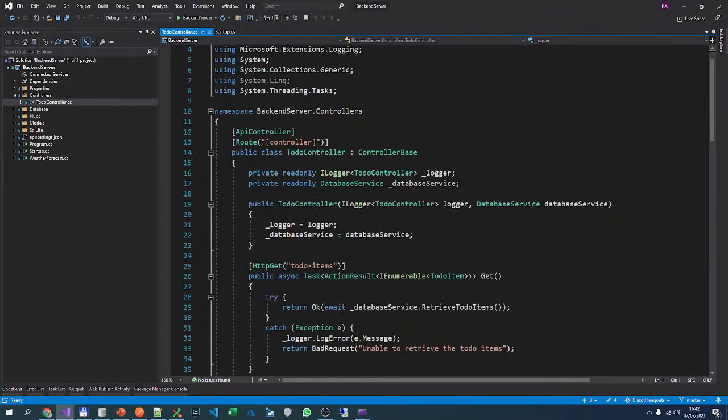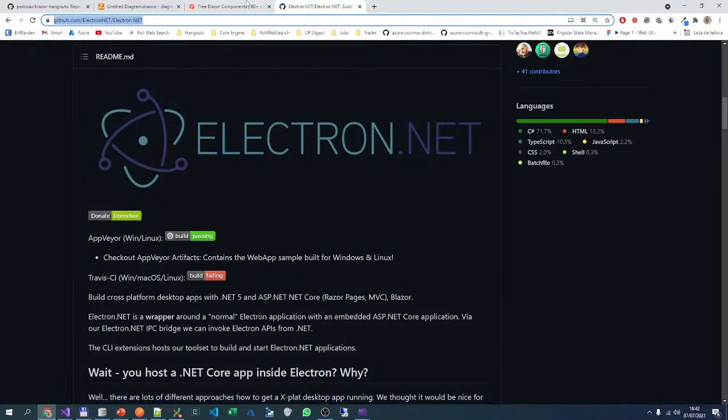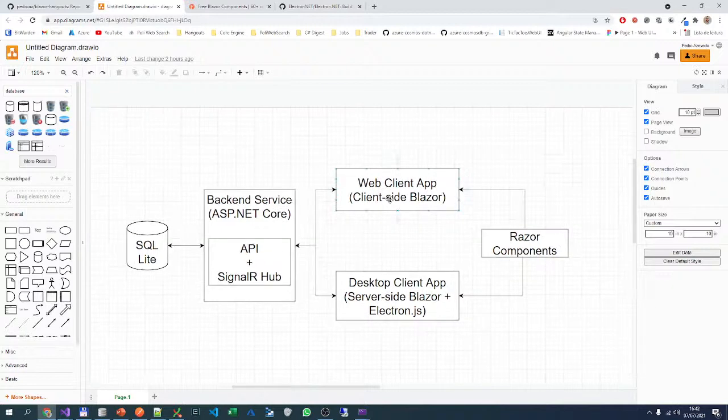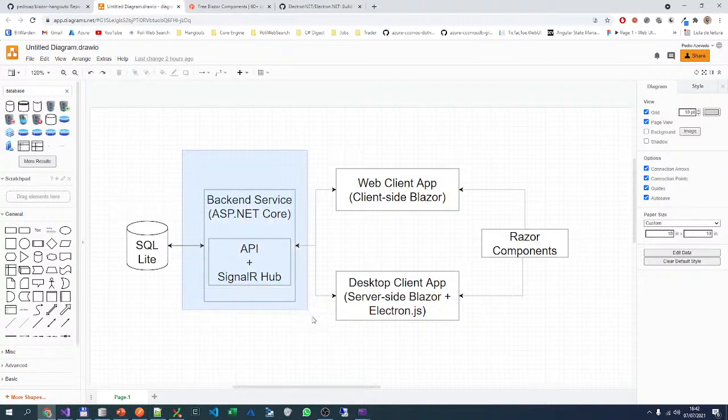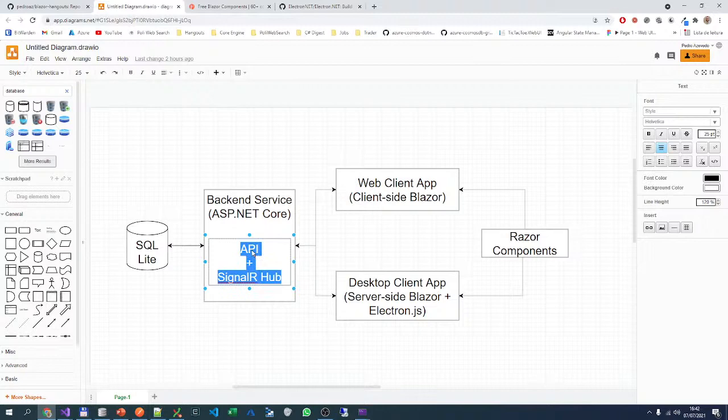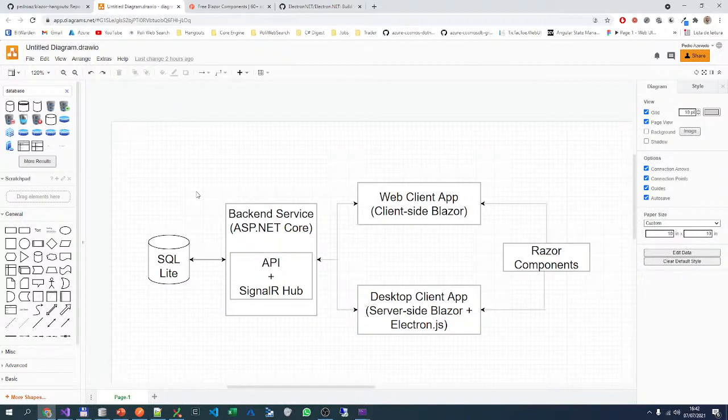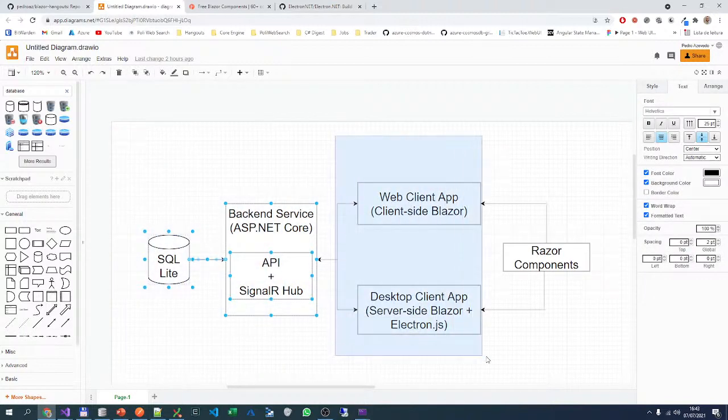Here, I just wanted to show the schema of the things that I'll show. I have an SQLite database running on my machine. I created a backend service using ASP.NET Core, but this could be done using Java, Ruby, or Node. I just created a way for my applications to talk with my backend. I created an API and a SignalR Hub connection that I'll talk a little bit more about, but I want to exemplify that this could be done with multiple technologies, and this is the Blazor side of things.